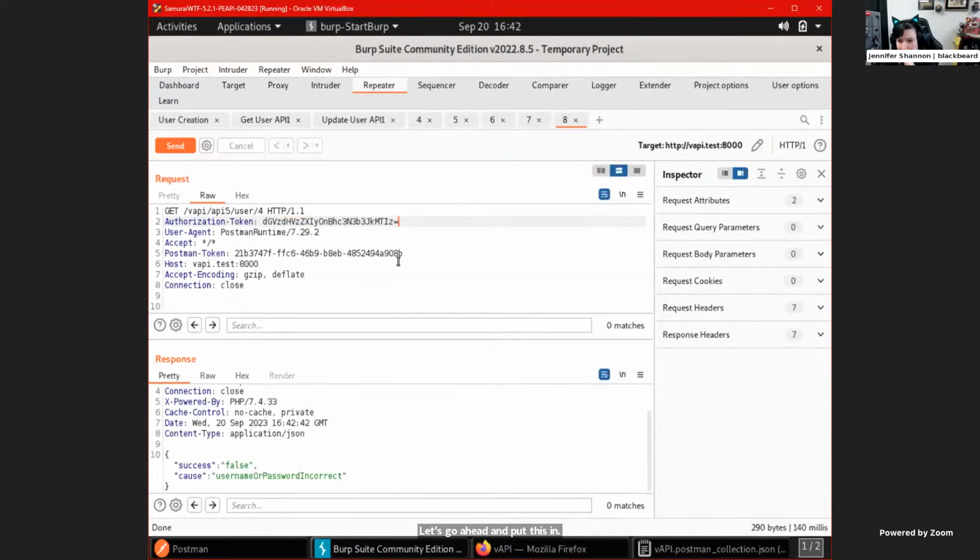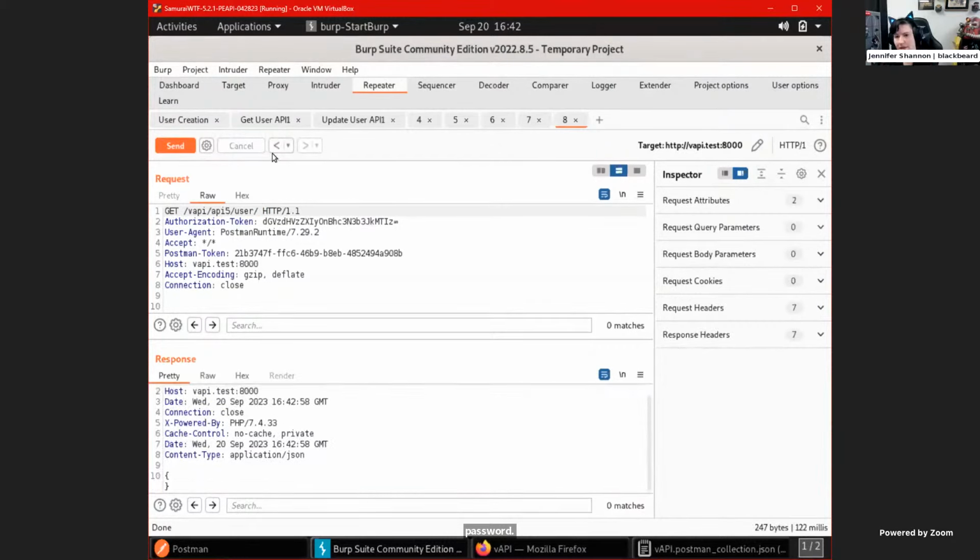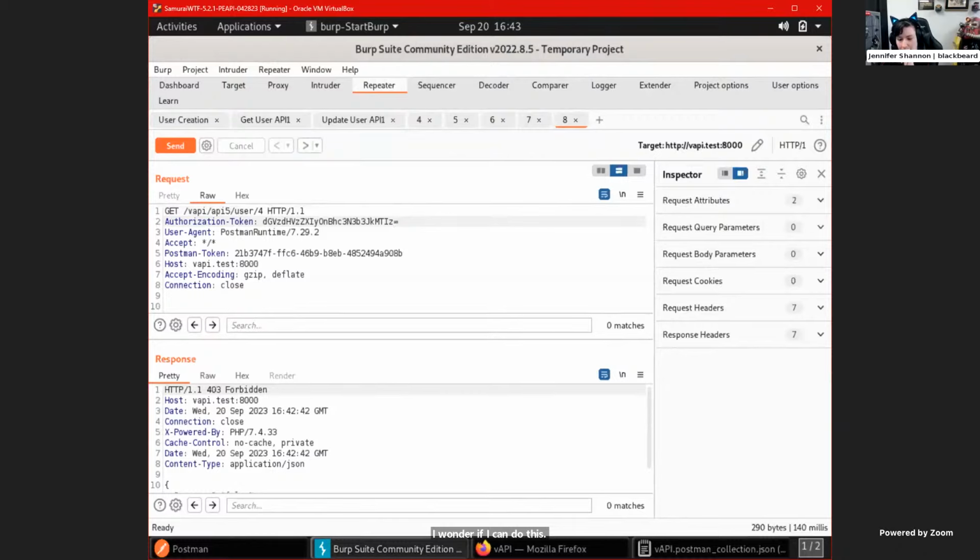So I got a forbidden, so maybe I gave it the wrong password. I wonder if I can do this. Nope, that's a server error as well.